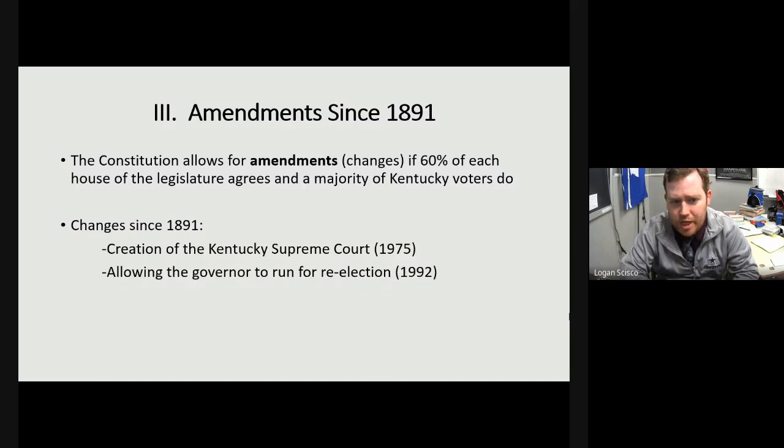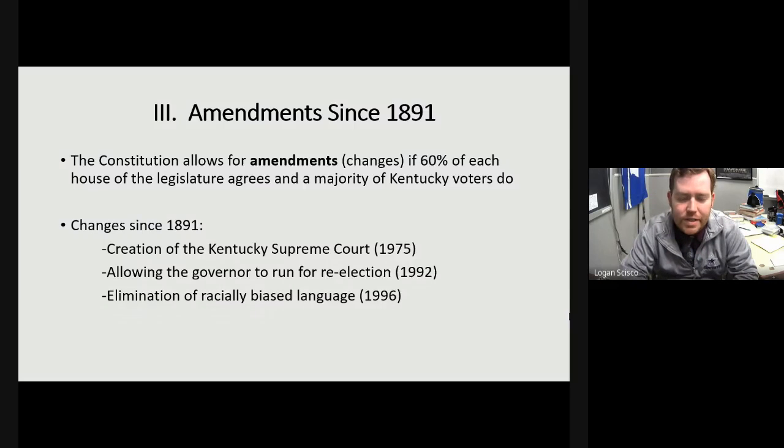Also in 1992, we changed that old provision in the Constitution that did not allow governors to run for re-election. Governors are now allowed to run for re-election one time. So, for example, our current governor, Andy Beshear, his term of office will expire in 2023. If he opts to run in 2023 for re-election, he can do so. However, if he were to win that election, he could not run again in 2027, although the provisions of the Constitution would allow him to run again in 2031. So governors can't serve more than 2 terms consecutively, but they could take a term off and then come back and serve some more. And the idea behind this is that it will allow governors to get more of their agenda passed and be more powerful leaders in the Commonwealth. And voters accepted that change in 1992.